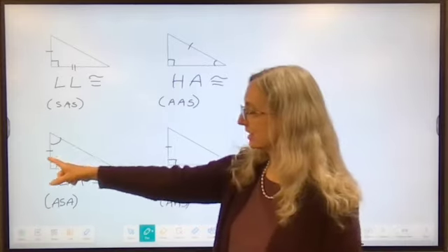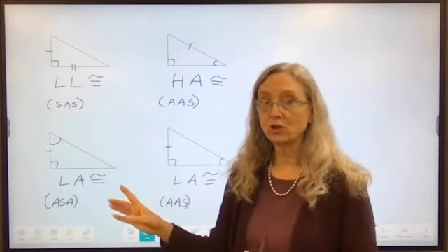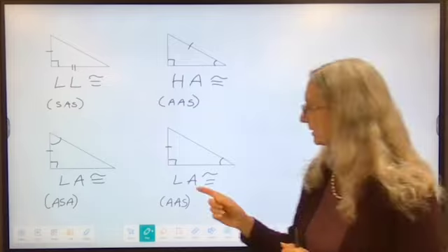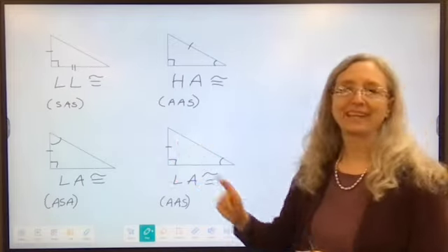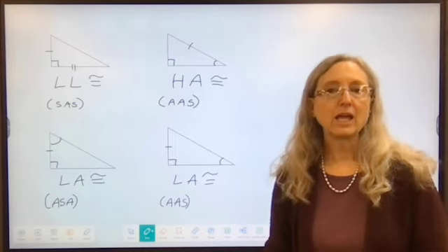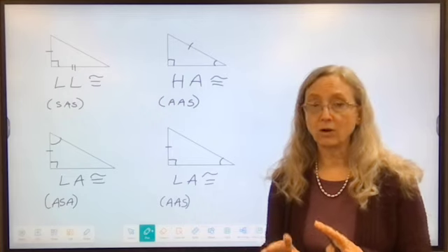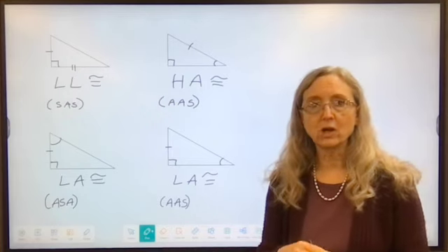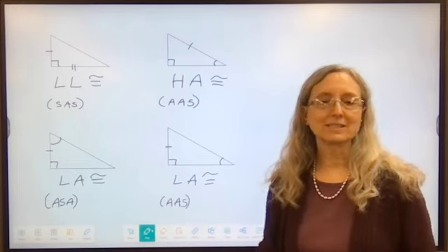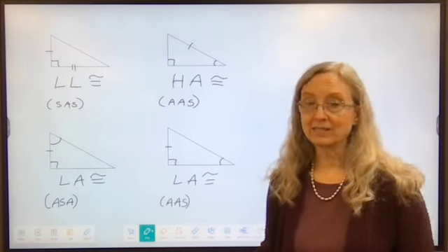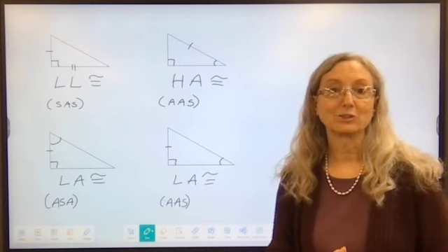In this case, it would work because it would be the same as angle side angle, just to show you the two different ways why it works. In this one, it would work because it would be the same as angle, angle, side. So these are all congruence theorems or postulates that you already know. It's just when applied in a right triangle, we can say it with less detail because we're stating that we are dealing with a right triangle.